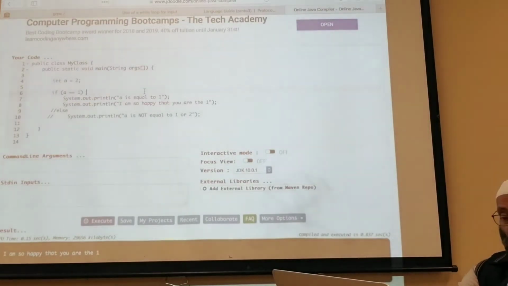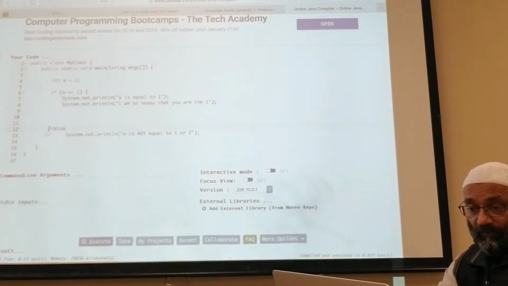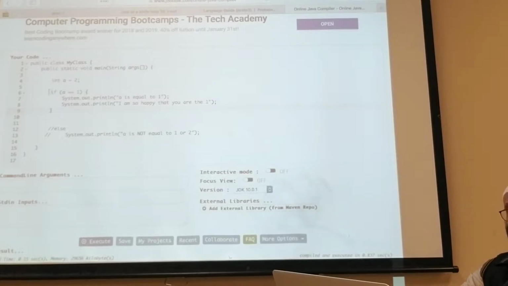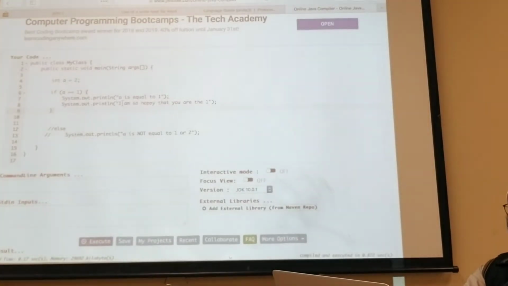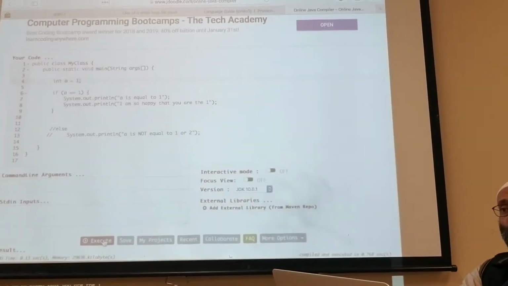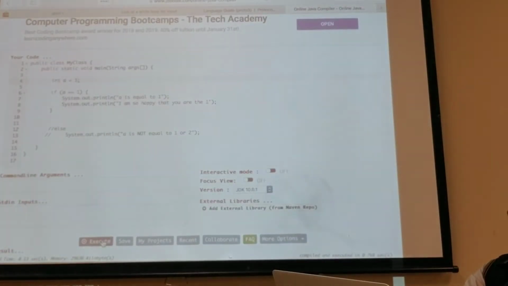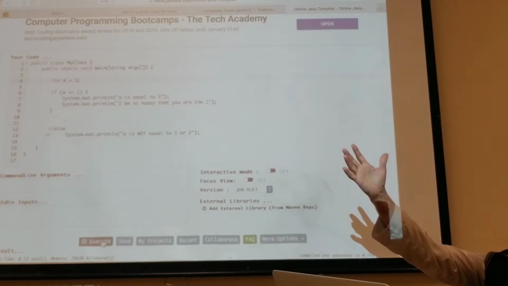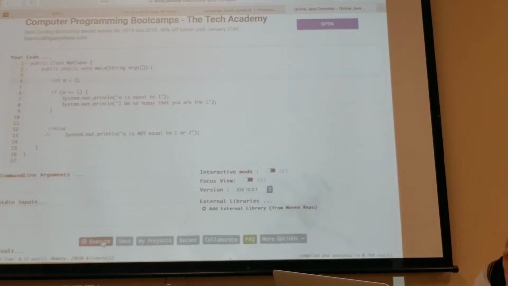So if I put it in a block statement, then now the if is for these two lines. I executed, and it did not print anything, because the if was false, so the whole block statement was skipped. If A is equal to 1, the whole block statement was printed. You understand what I'm saying? So if is a condition and you want to apply it on one line, then don't put a block statement. If you want to apply it on multiple lines, put all those lines in a block statement. Same with else.